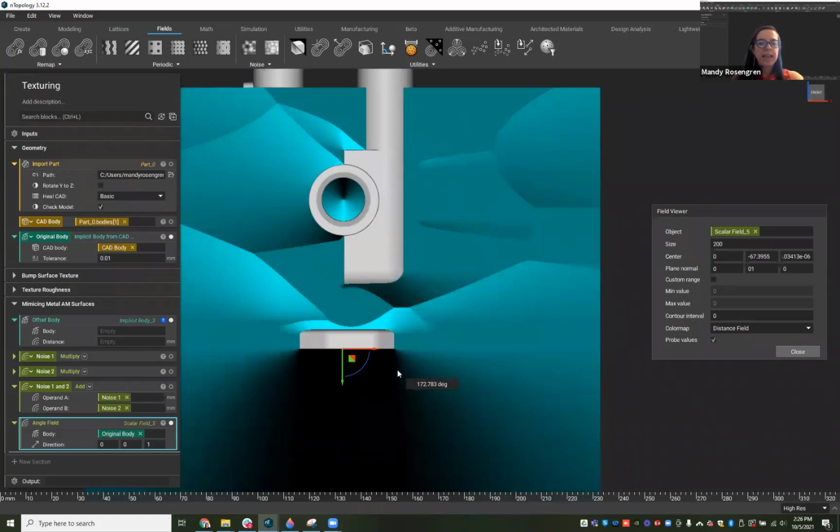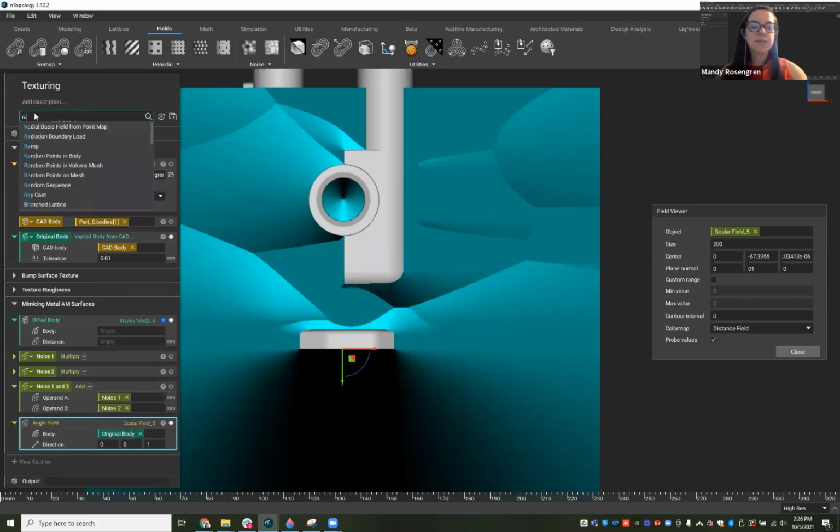So now we're going to get this field based on the angle that this part is from that direction, or that direction of your build plate, for instance. So we're going to use this angle field, and we're going to use it to ramp where we're going to have those areas of noise.